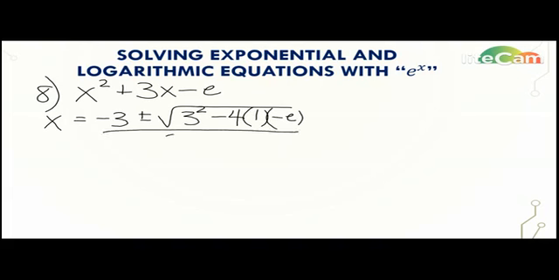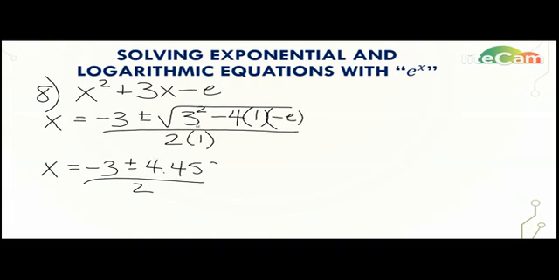Okay, we're going to go ahead and use the decimals because remember we're not going to simplify these radicals in this chapter. So we're going to go -3 plus or minus, and I'm going to go figure out what my radical is going to be. Okay, notice I did 9 plus 4 times e, because a negative times a negative is going to make a positive. So this is going to be 9 plus whatever 4 times e is. I'm going to use the e in the calculator, which is the second button and the divide button. So I got 4.458.